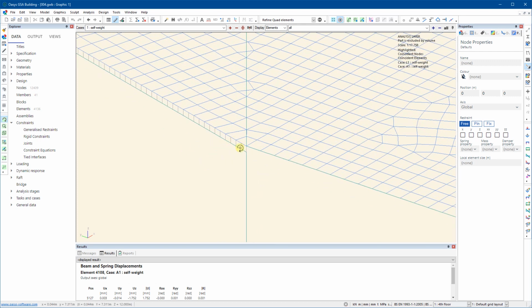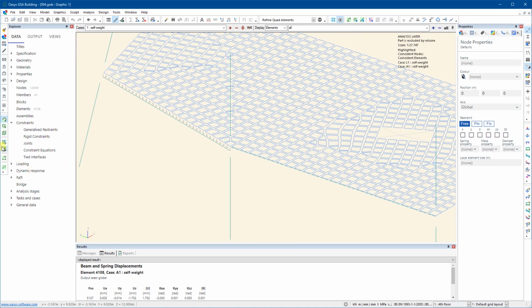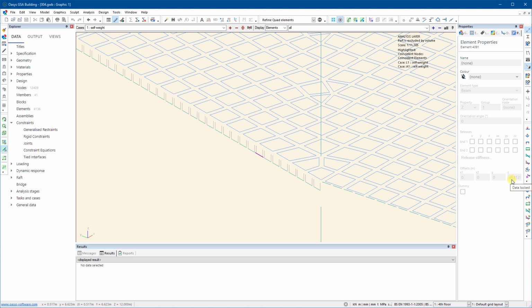So you can see graphically, that's the indication that the beam has been offset from the plane of the slab. I'll shrink the elements just so it's a bit clearer. But if I go to the element selection tool, and again we're in the analysis layer, but that doesn't really matter, if I click on the element, you can see in the grayed out panel, it's been offset. Again, it's grayed out because we've carried out the analysis and the analysis results exist, so you can't change the actual offsets. I think if I went and right clicked again, experiment with the right click menu, the context is fantastic.